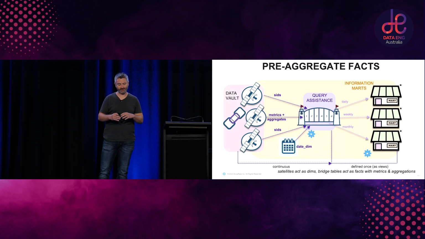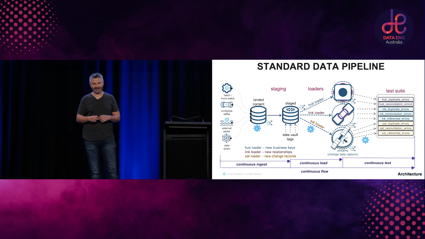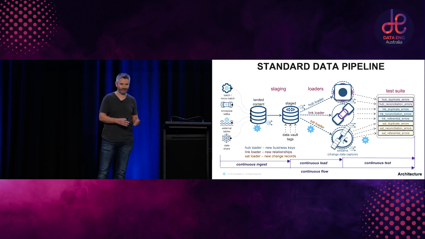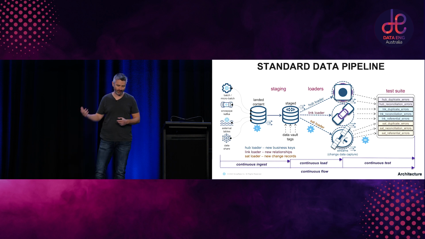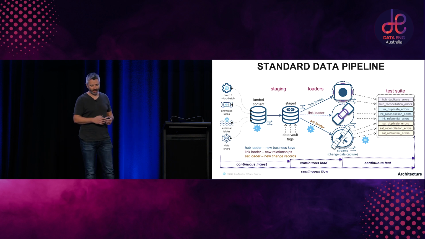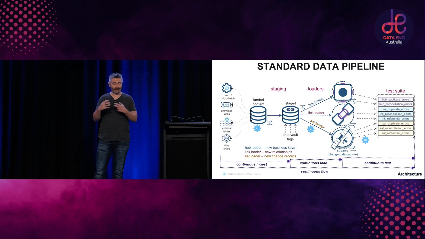And the bridge table follows the same pattern, bringing in those keys and then building information marts based on those artifacts. From a data engineering perspective, of course you can automate pits and bridges, but the real automation magic happens in the ingestion of data into a data vault. As I said, you can bring in data at any cadence. It could be batch, micro batch, streaming ingestion, and the data is then landed, or if it's streaming, it's taken straight through into the tables.